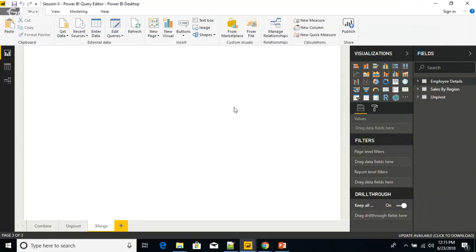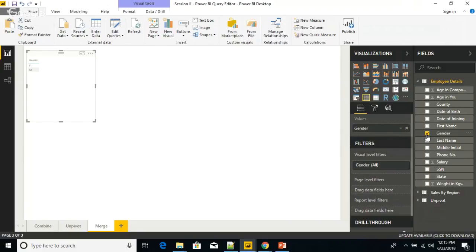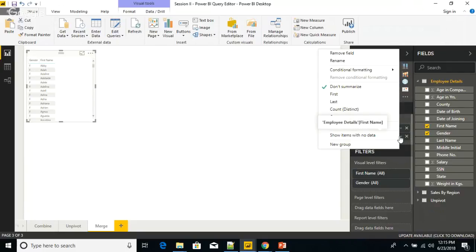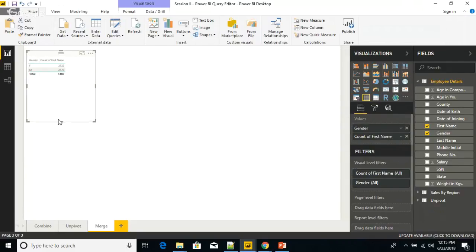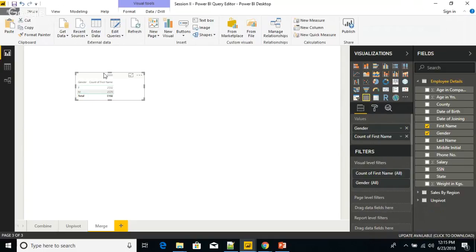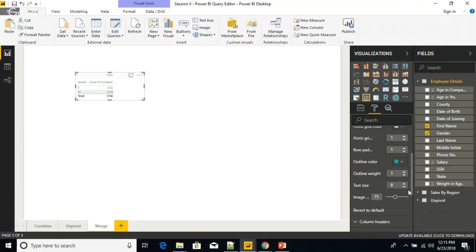Once your final data set is ready, you can check the count of employees based on gender. In the same way as earlier, I selected a particular column and selected count. It will give you the count of employees based on gender, and you can increase the text size as it is invisible.